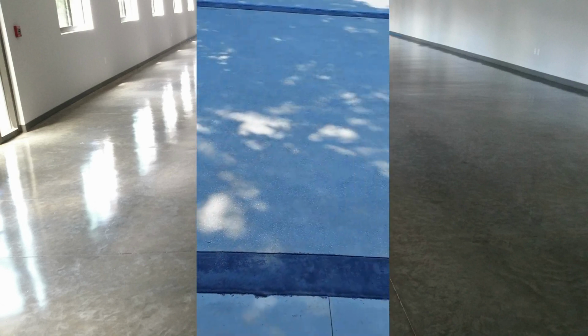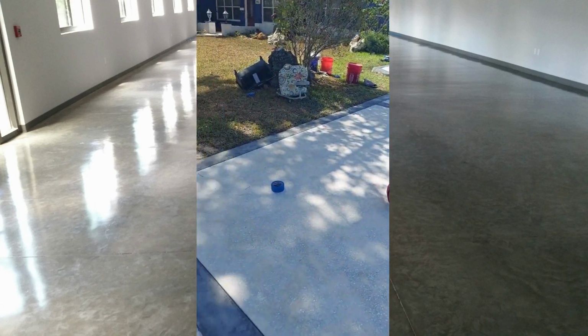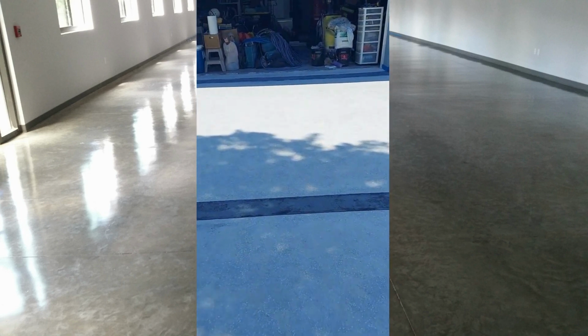Okay, I just finished doing the borders of this floor in Pembroke. As you can see, we did a dark gray as an accent, and we're gonna do a light gray in the middle. I think it looks fantastic. The owner really loved the border. As you can see, we taped all that, and we used.